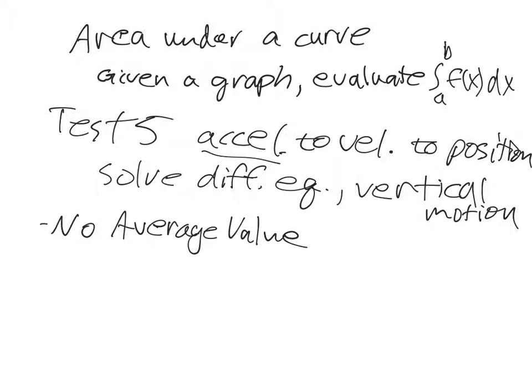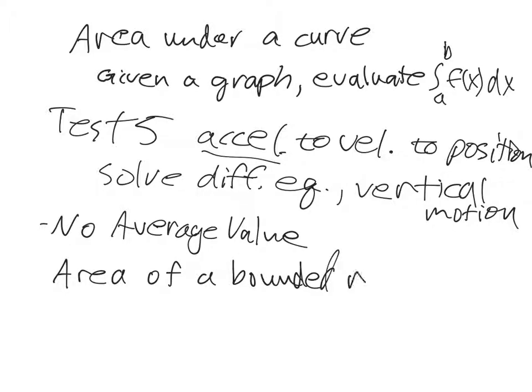So no average value there, but then the last half of test 5 was the area between curves or region. I guess a bounded region would probably be the most general way to say that. Find the area between two curves, or under one curve and above another, or between the y-axis and a curve. Maybe it's x equals some function of y. So in that case, it's right minus the left.